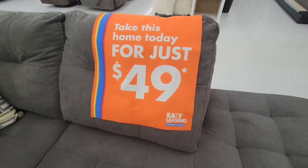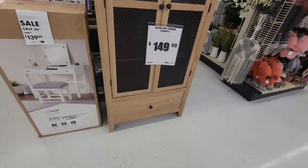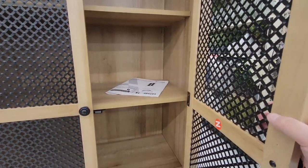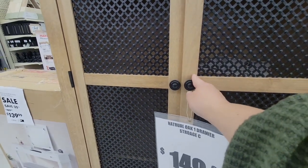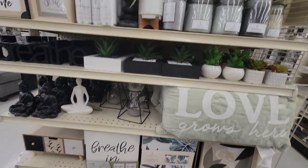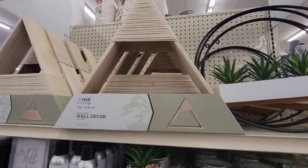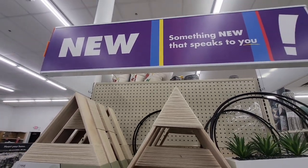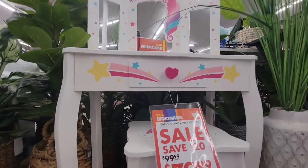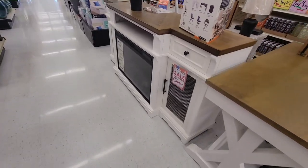Now leasing — for just $49. I need to look into that to share with you guys what the Big Lots leasing is about, because that is interesting — like a rent-to-own. I haven't heard of that from Big Lots before. Now this cabinet is really interesting. Big Lots — you just definitely want to shop around. You could do a lot with decor; they have a lot of modern decor. This is really cute for kids — a little unicorn vanity for $79.99. My daughter had one like that that turned into a piano and we used it for a long time.